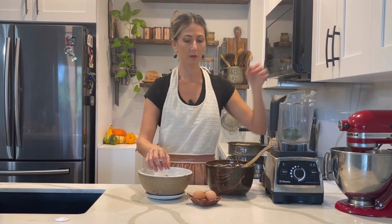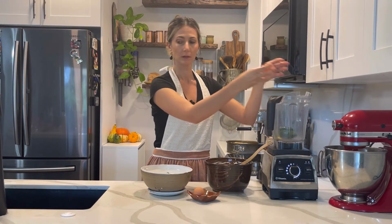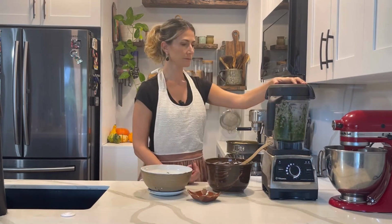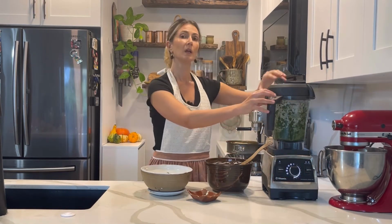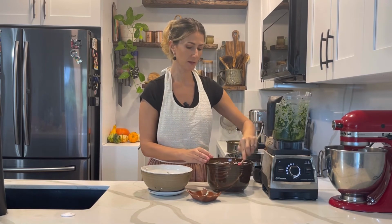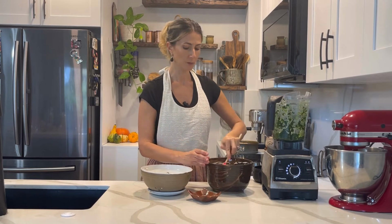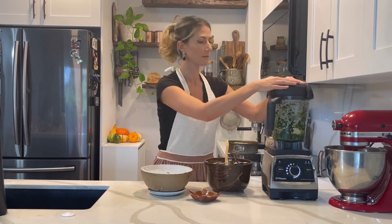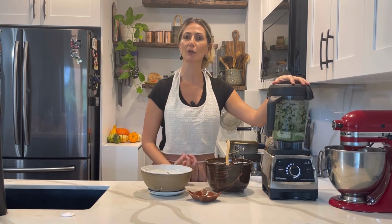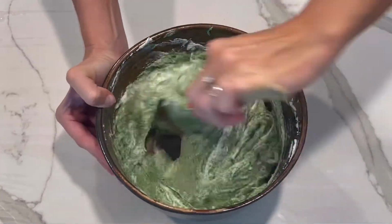So now I'm going to throw it in the blender with my 2 whole eggs. And I'm going to blend, because there is not enough stuff inside the blender. I'm going to add just a little bit of my ricotta to blend it better. So this is good for me. I do like to see a little piece of spinach. Mix it well.